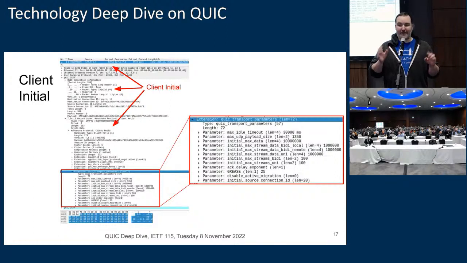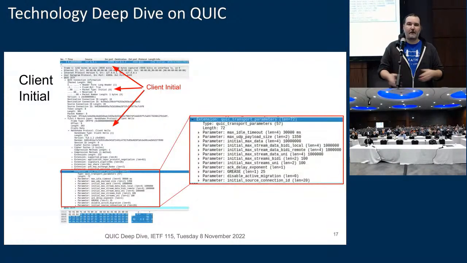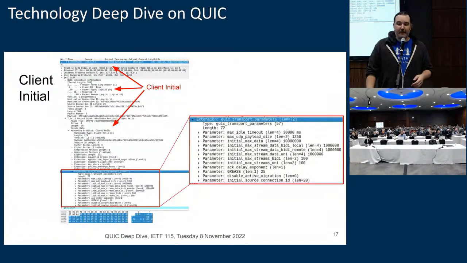Again, too tiny to see, but if you opened up Wireshark and you clicked on your first line and you expanded out all the details, you're going to see a few indicators here about what is the client initial. It's a lot easier here because we've only got a very small PCAP of one interaction, and we already know that. But if you're trying to find a needle in a haystack, it can be a bit difficult.